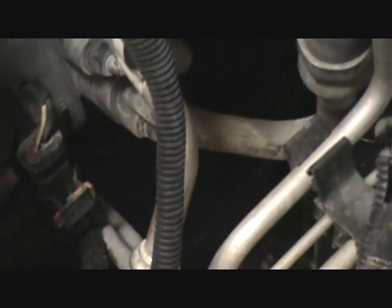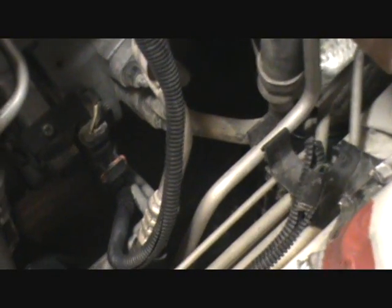Before you do all that, get under the car, jack it up, put it up on ramps, and take the skid plates out from underneath the car. Both of them wouldn't hurt, because you're bound to drop a wrench, a bolt, or some bullshit, and then you can't put the car up on ramps with the spark plugs out, which you should do one at a time. And this is also a good time to get your hand up underneath all this and down in here and tighten up all the squeaky bumper bullshit, because you can totally reach it once that air box is out.